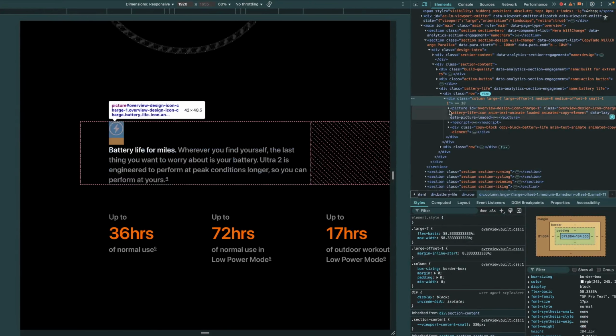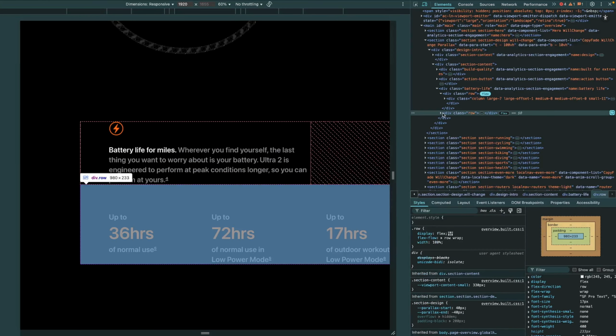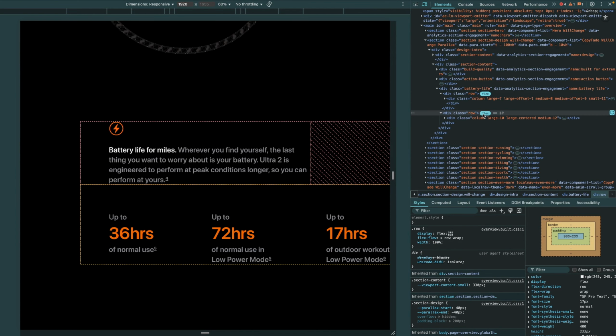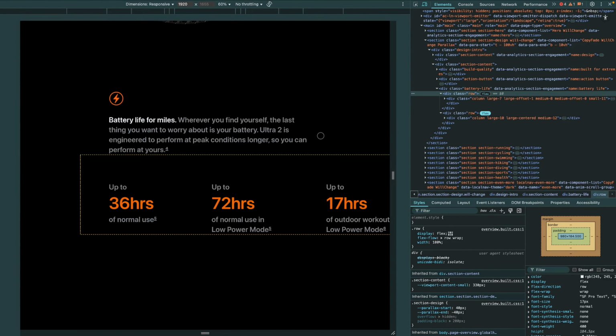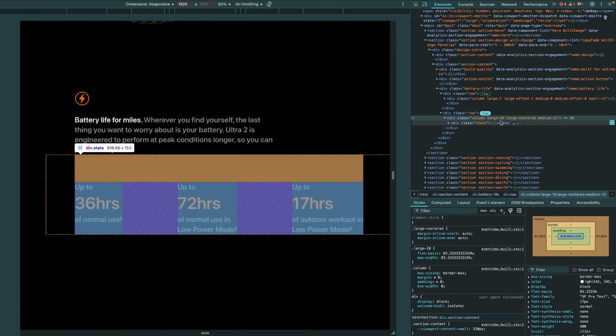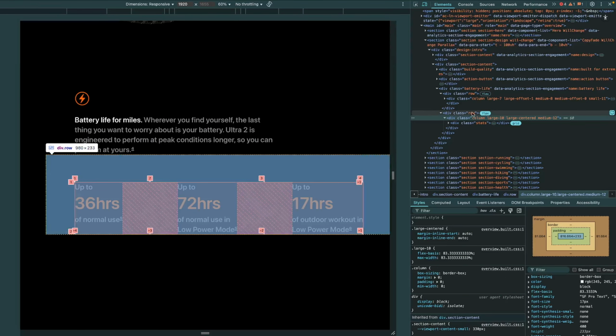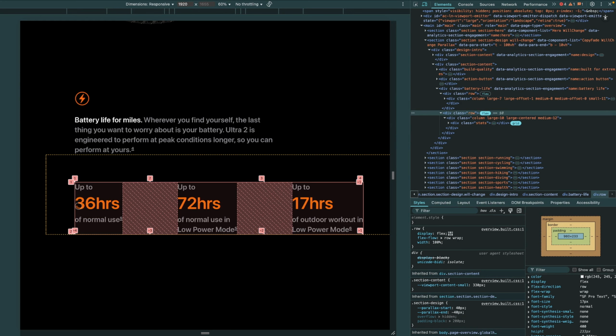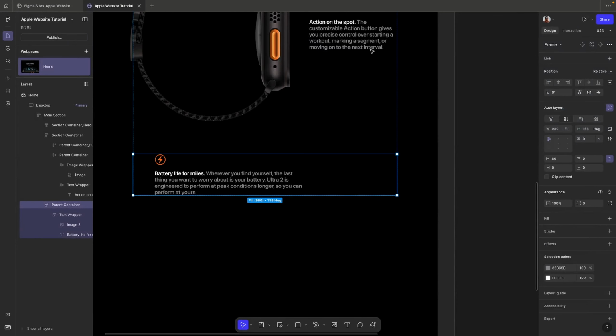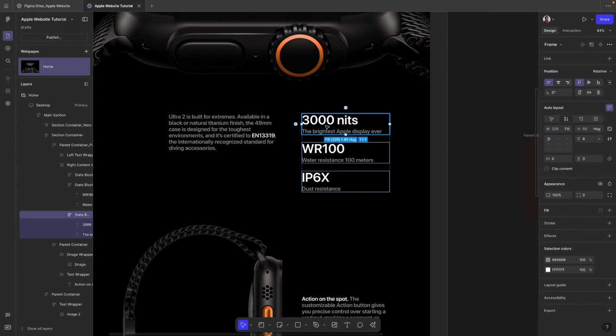Now, then we have the next section, which is this one. Now, this one is also in a flex box, as you can see over here. I'm going to turn this off. So this one is in a flex, and then this one is in a grid. Now, why is this one in a flex? Again, I don't really know, because the element that is making it go one beside the other is actually the grid. So the flex box is actually pretty useless over here. Now, they could have made this display block instead of display flex, but they've created it. Doesn't matter.